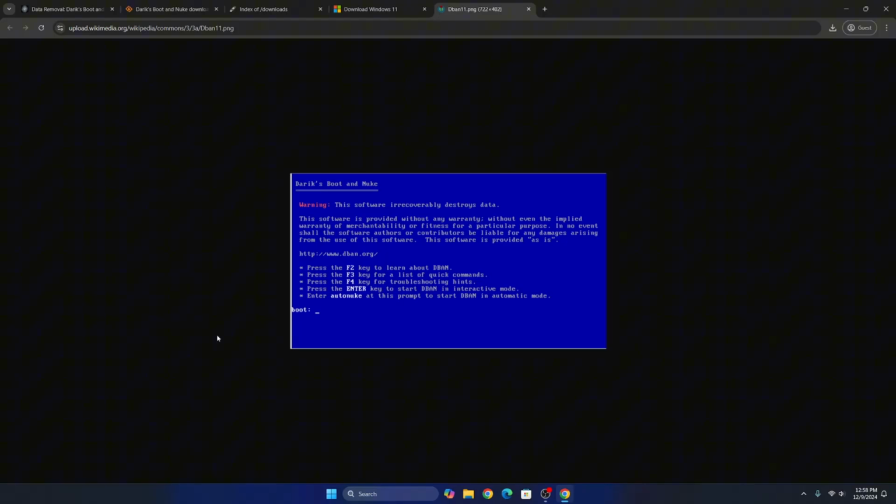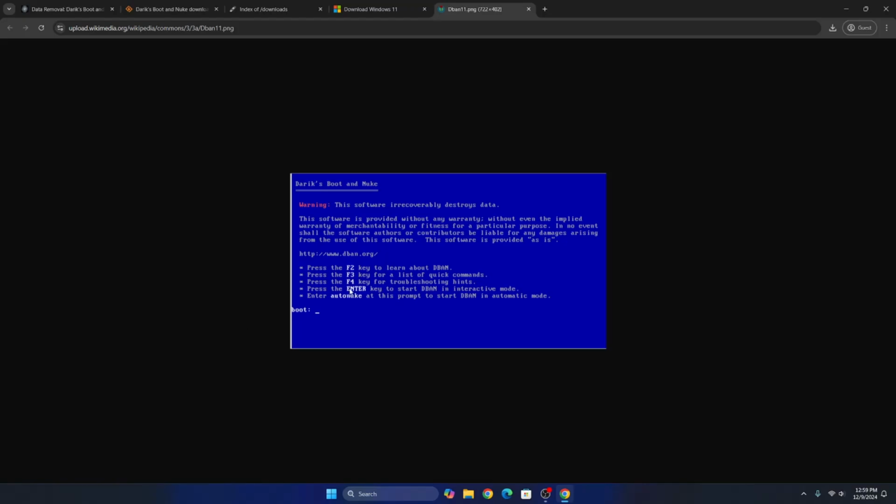If you have only one, then install DBAN first and then go onto the other computer and wipe the drive using DBAN, and then go back to your working computer, install the Windows installation media, and then go back to the other non-working computer and go through the Windows setup.